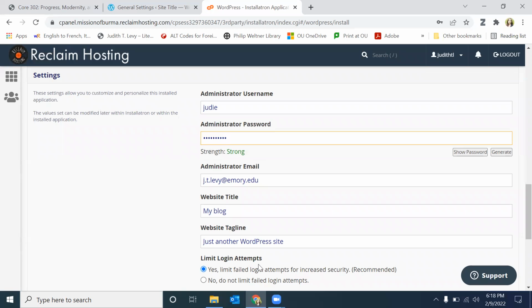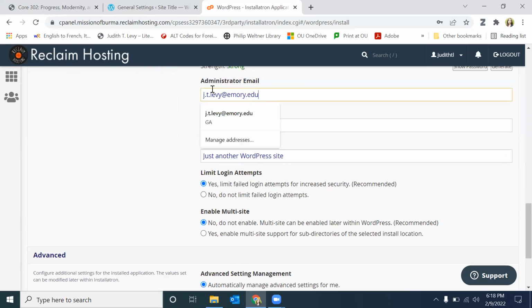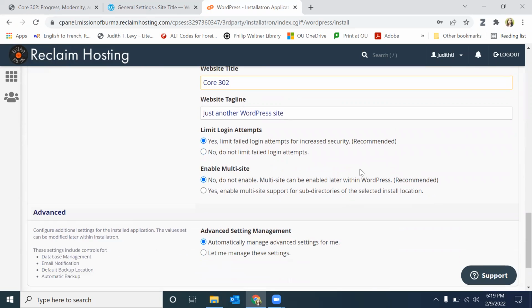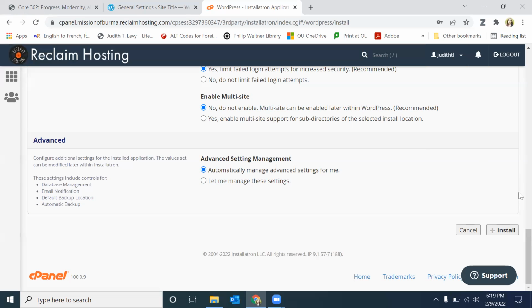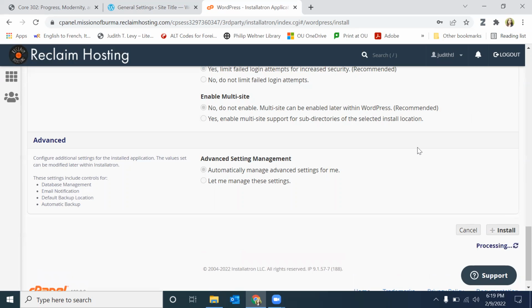And then importantly, change the email that you want it to go to, if it's a different email. And then this website title and tagline you can change later, and I'll show you how. But I'm going to just change one of the two so that we see what it looks like when it changes immediately and where it lives. And I'll show you where and how to change that. So then once you've decided, go ahead and hit install, and it really only takes a few moments to install.